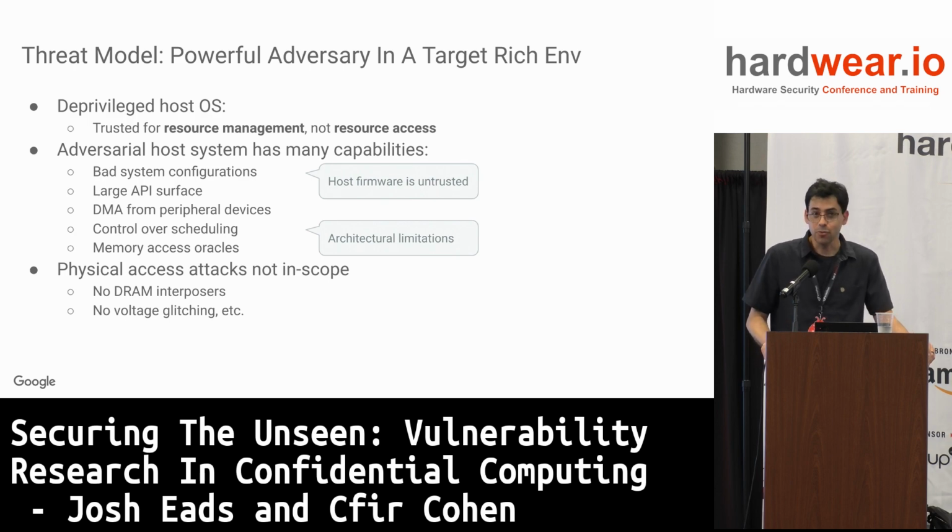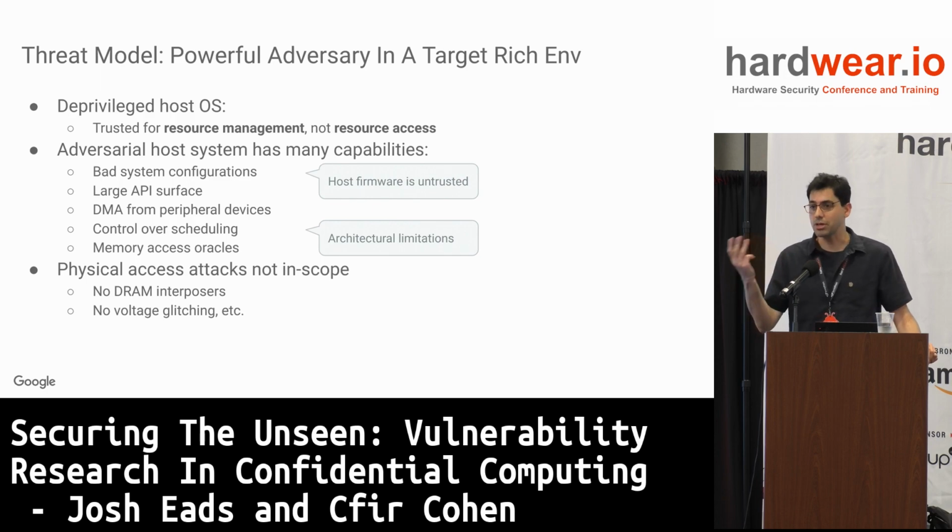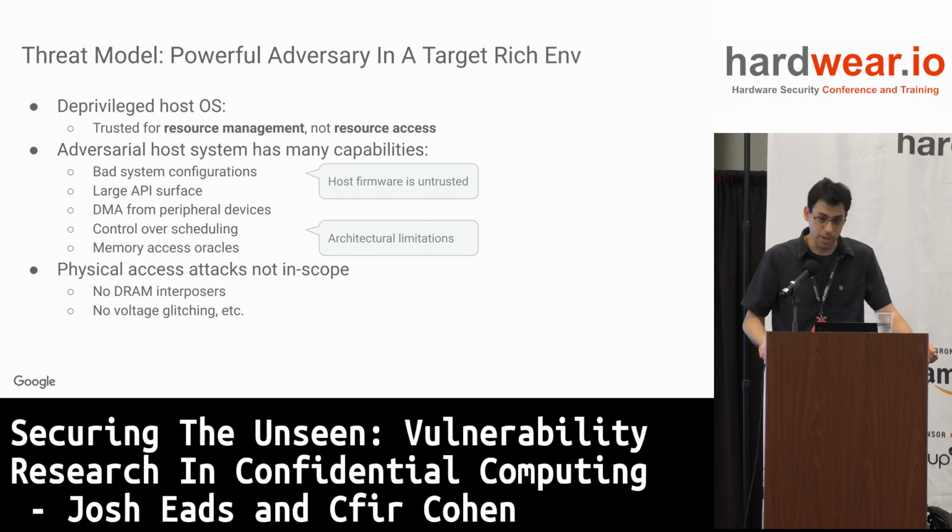All right, the threat model is super interesting here. So in many ways, we're trying to deprivilege the host operating system. Up until now, the OS is trusted to not only manage resources, but also have access to those resources, right? Scheduling, memory management, emulated devices come to mind. But with confidential computing, the operating system is only trusted for resource management and not for any kind of access.